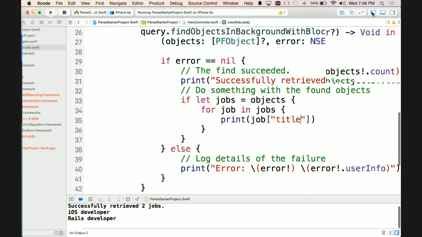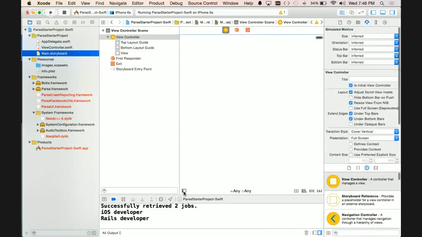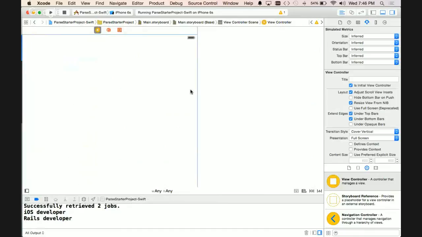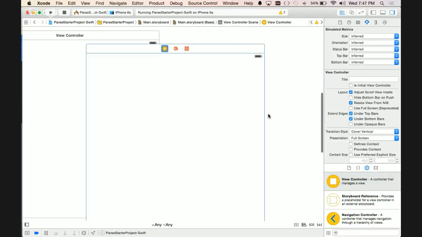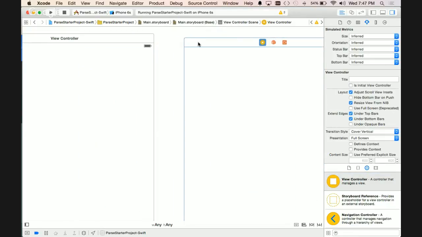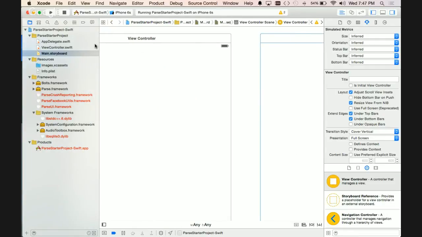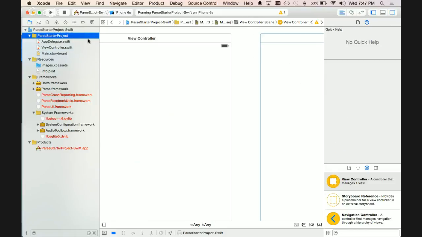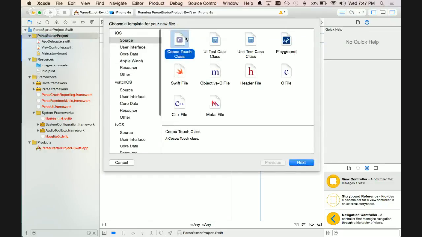Okay, so let's go back to our storyboard. And let's add a new view controller. And let's add a new file to manage this view controller, right? So Cocoa Touch class.